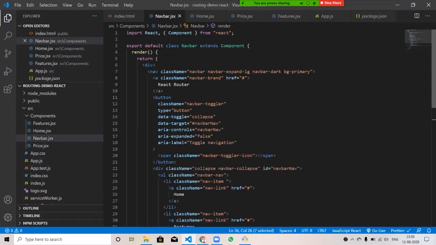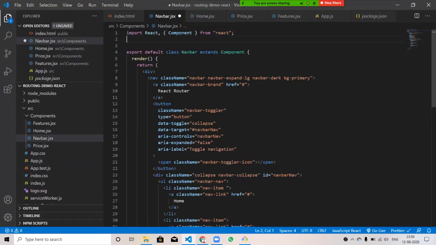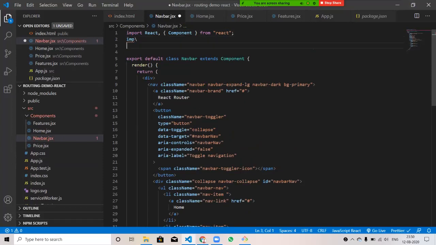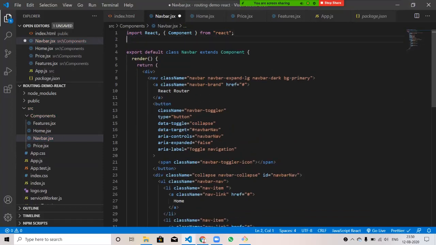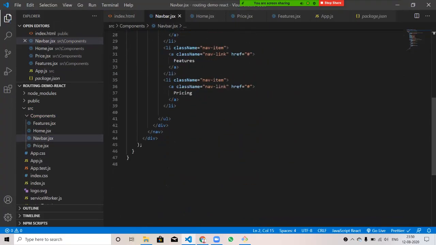Now I need to import some dependencies here. From where? React router DOM. What I need to import is Link.